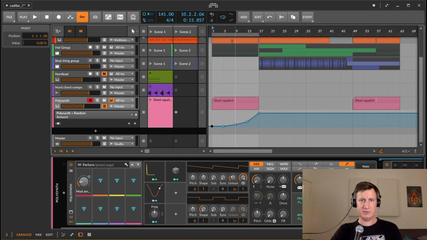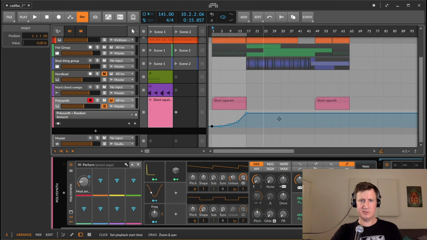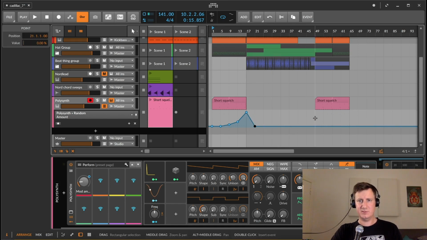Okay, so we can do a pretty normal standard curve here. I think that works fine. What I like to do is whenever I do a sweep like this, I'll just bring it down to the base value afterwards, so I know when I start to play from here, it'll be back to where it was.